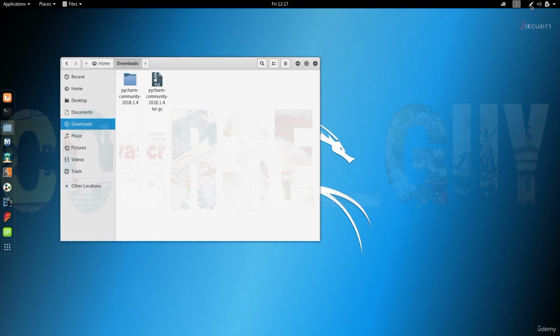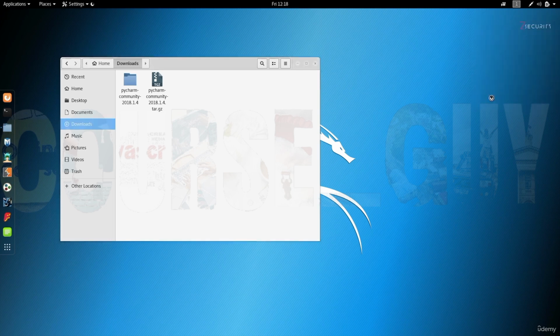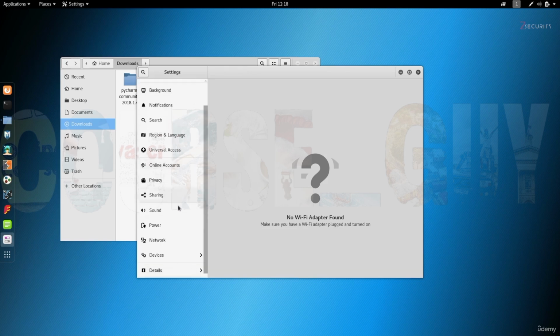And if we click here, we also have the battery settings, the user settings. You have this button to turn off the machine. This is to lock the machine, and this will show the preferences where you can modify the preferences of the machine. So you have Bluetooth, Wi-Fi, change the background, change the languages, and so on. So you can spend some time getting familiar with this. It's very easy and very intuitive.